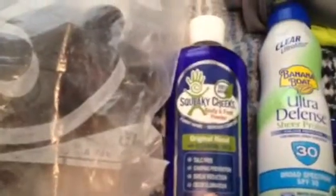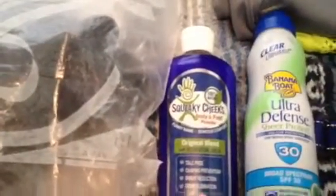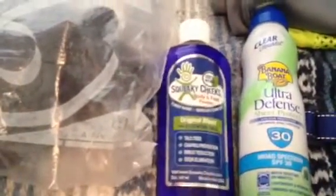Up here I have Squeaky Cheeks, which is an amazing product — it's like a talcum powder but there's no cakey residue, none of that junk. It's absolutely amazing. What I do is put some in this bag, shake and bake it like you would chicken — shake it up, gets all of your socks and your underwear, let it sit for a few hours. Amazing stuff. It's got a little minty smell to it too.